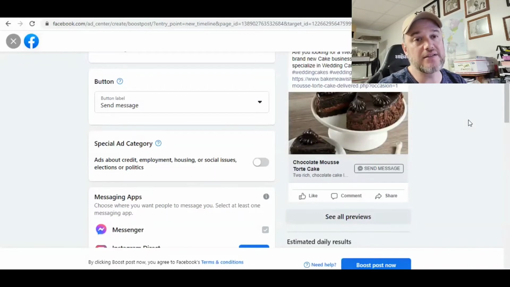The third time I run it is going to be the final time that I run an ad. It's going to be the most that I invest. For me, I've usually run between $100 to $200 on the third ad. The reason being is that I have 2 complete ad runs, campaigns that I've run, that allow me to accumulate the information I need to be more precise and more accurate.